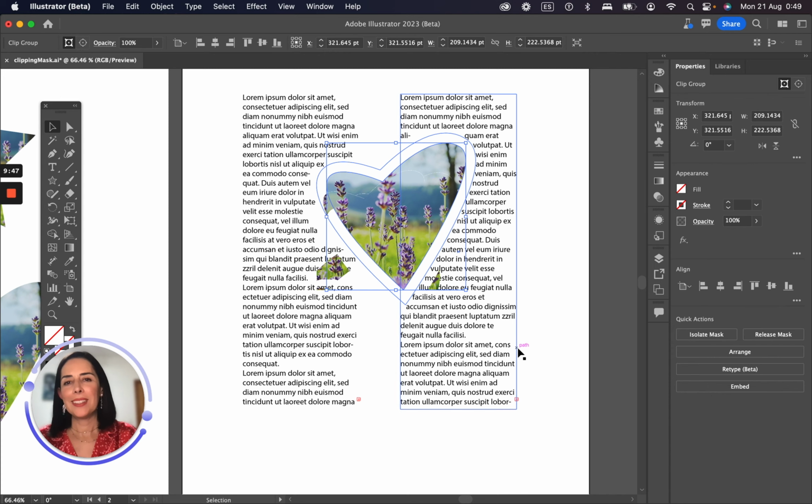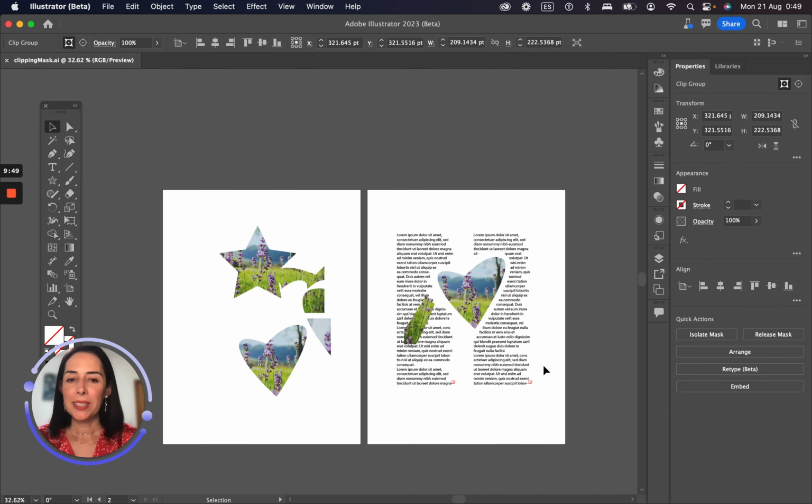I'm sorry because it's my computer memory, but this is how it works with clipping mask and how you can convert this into text wrap. And I believe this is important for you because you're going to be capable to create really original designs. So this is the tool, and we're going to continue with another video. See you!